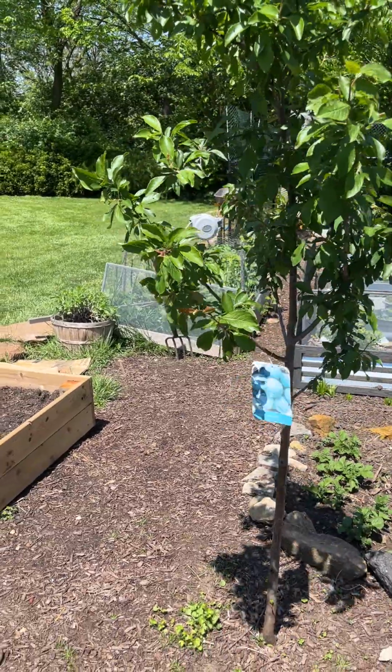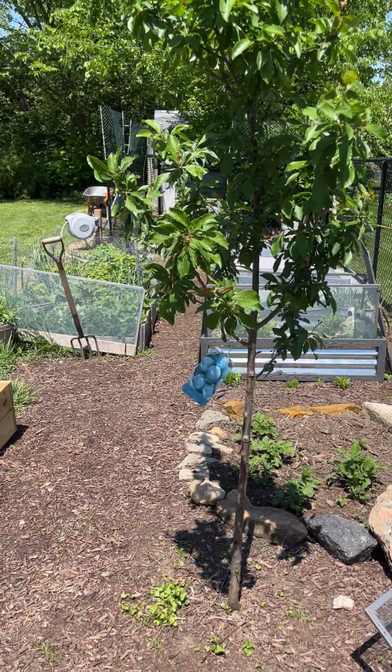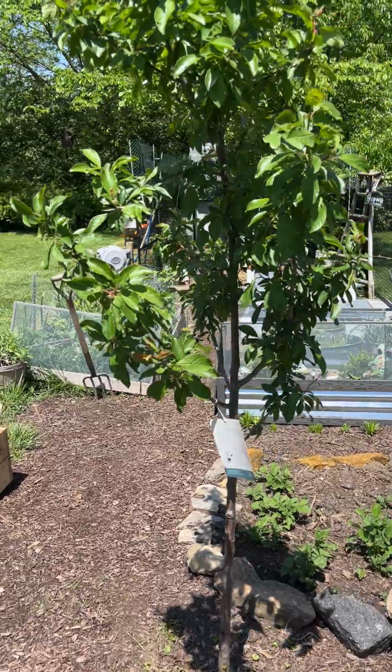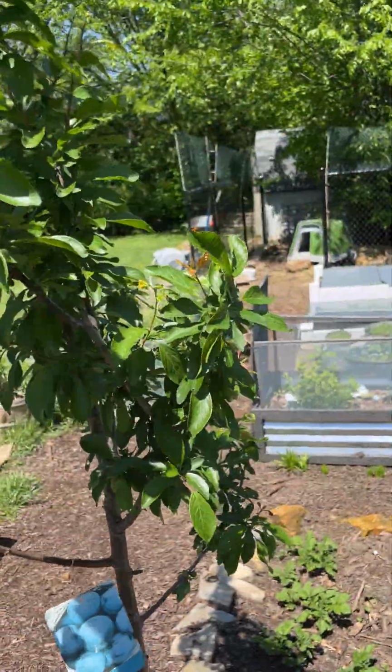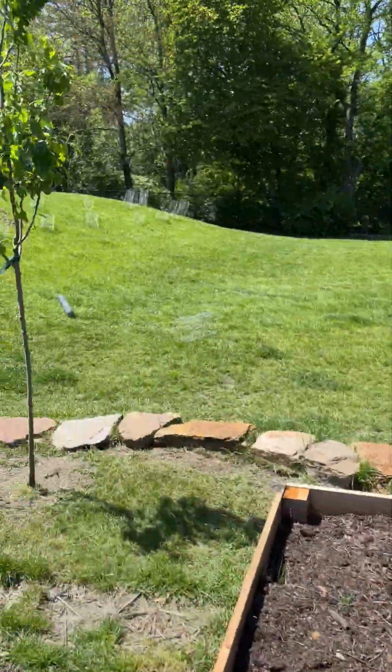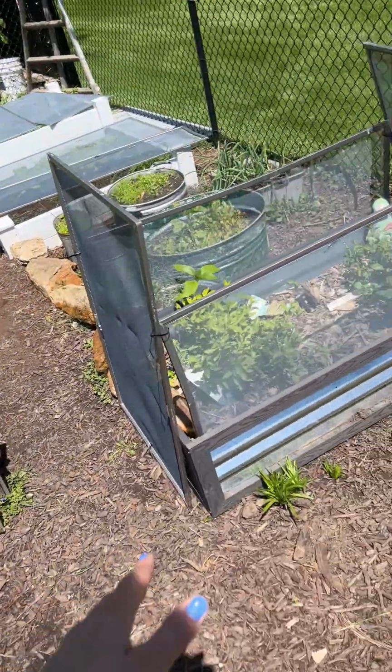Hopefully that was the right choice. I thought they would maybe want to breathe. I think more like, am I even going to get any fruit if they can't get pollinated? Then what's the point? So I took them off. So all three are off. Hopefully I'll get my tomatoes over the next few days.